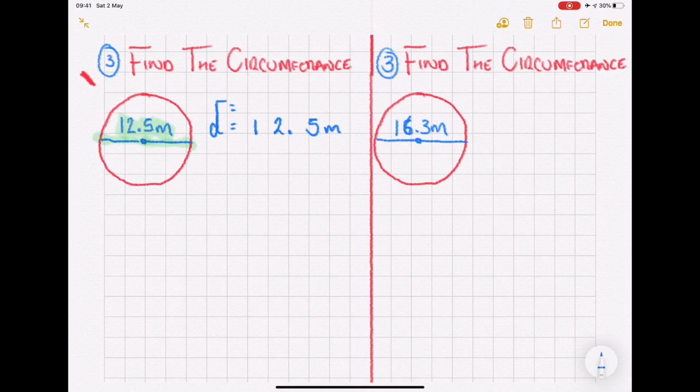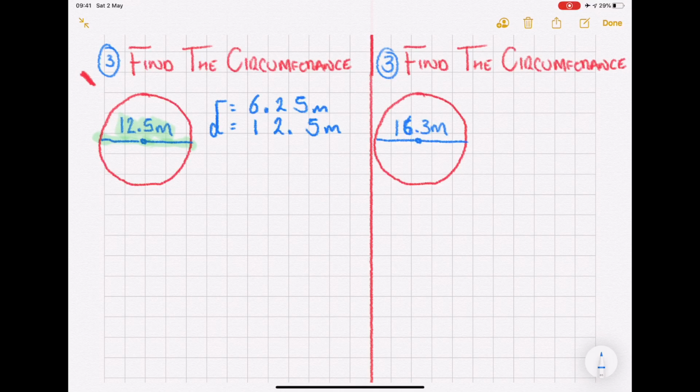12.5 metres. We know that the radius is always half the diameter, so the radius is going to be 6.25 metres. Okay, we always put down the radius and diameter for our circle questions, and as you go further with your learning experience in terms of circles, you'll understand why we put down the radius, but for the moment, always put down the radius and the diameter.